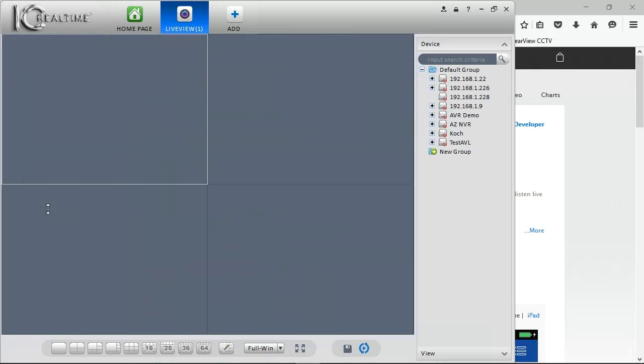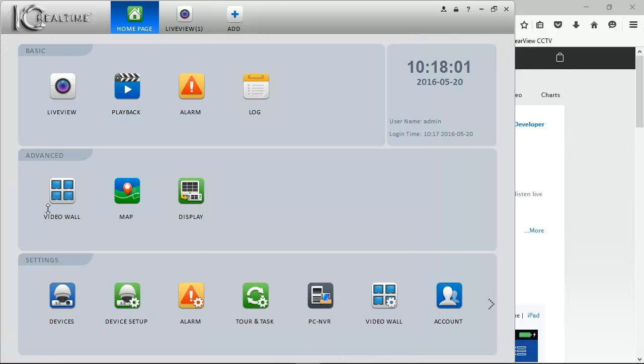It is visible on up to 4 monitors, so I can take one monitor and put all my parking lot cameras on it. I can put another one with just cash registers. It gives me a lot of functionality if I'm looking at multiple recorders from either a Windows or a Mac platform. It also gives me playback. I can go in and do playback here from my devices. If I want to do local recording, I can do that as well. I can save those files directly to my computer.